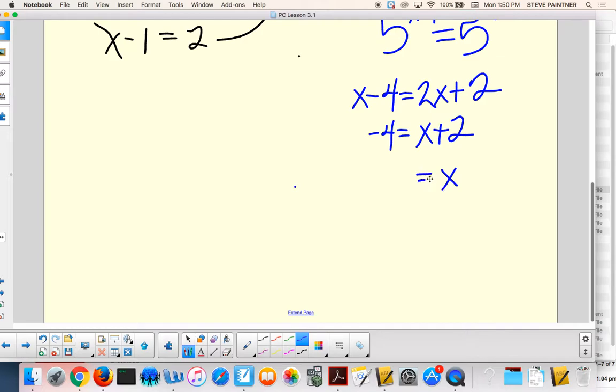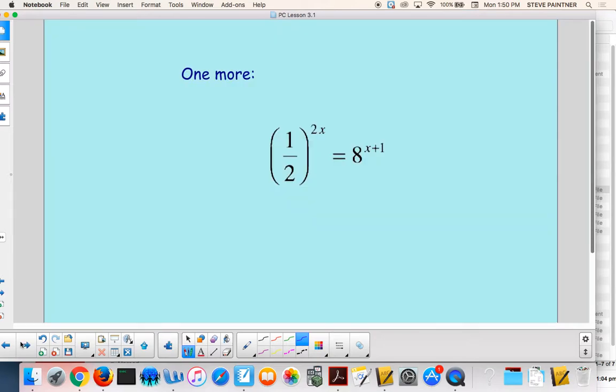X equals what? Right? Yeah? That's it. You can check it. I'm not going to take it for time. There you go. Try that one. It's the same kind of problem. Make your bases the same. You can't do it right now, guys. Once you get it, show me. Period 4, 1 student got it right. Period 5, 3 students got it right. Period 6, what's going to happen here?